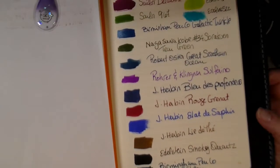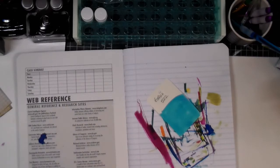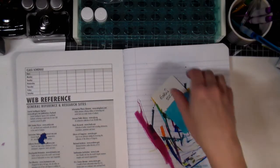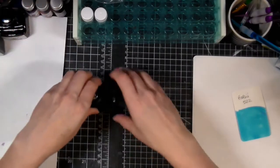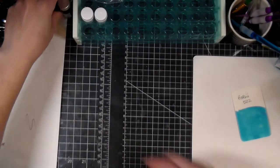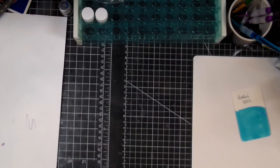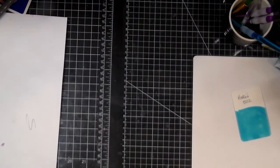So those are all the inks that I got today on Rhodia paper. And Rhodia paper clearly is more yellow, so it doesn't give the same feeling as you would with the other papers. Okay, so now let's put this back in the box before I go and make a boo-boo and put it all over. And we're going to look at the different swatches. I'm going to put that aside. Oh, sorry, we'll be back.